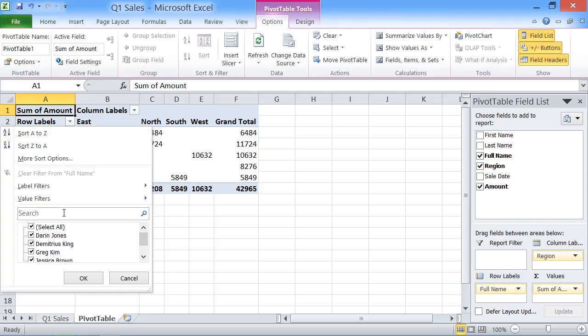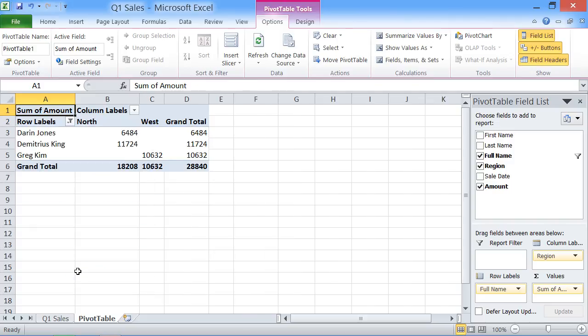Values that are checked will be displayed within the pivot table, and values that are unchecked will be hidden from the pivot table. You can check and uncheck the values in each column or row as needed to display only the data that you want to see. When you're finished checking and unchecking value items within the drop-down menu, click the OK button at the bottom to set your filter choices.